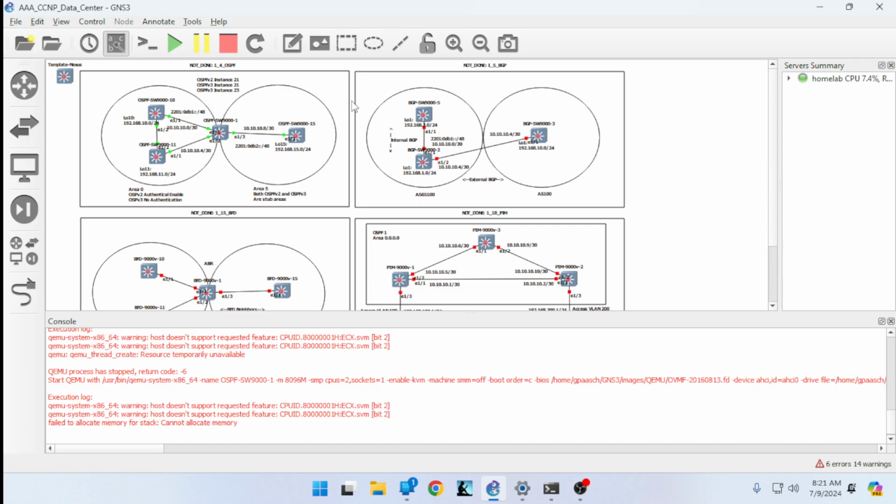And if you don't understand what that is and what that does, you won't understand not so stubby areas, because the purpose of an autonomous system boundary router is to be able to connect to another autonomous system with your autonomous system boundary router belonging to a stub area. So there you go, stated as simply as possible.